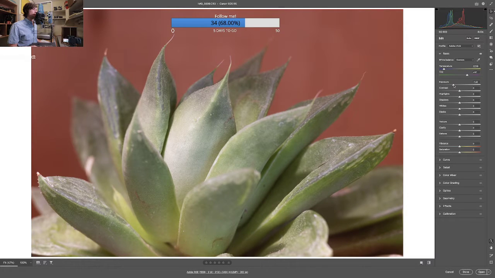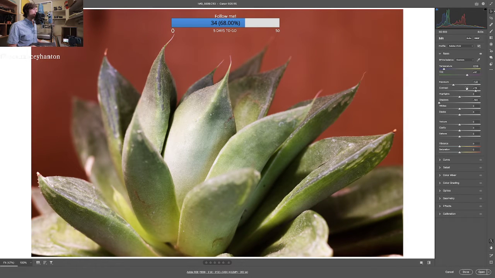Exposure. We came down. Well, the camera said it was 1/3 stop overexposed, and I'm bringing it down for now 1.5 stop, 1.5. So the light meter was pretty accurate. We're going to actually bring down the shadows. We're going to bring up the contrast. Bring the exposure down again.